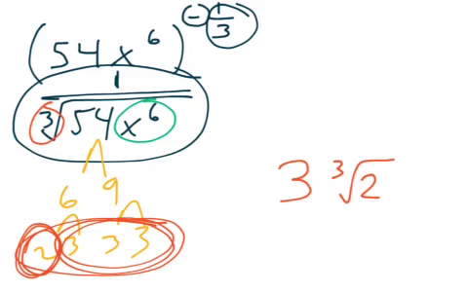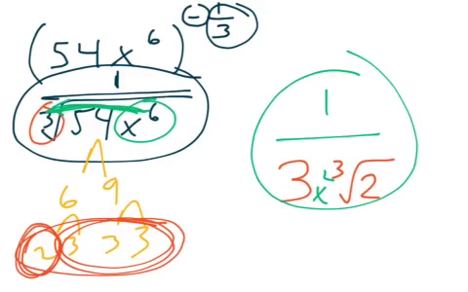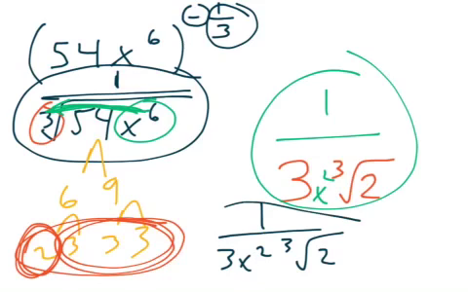What about the x to the 6th? Well, again, can't I just do 6 divided by 3? The 6th power divided by the index 3, and wouldn't I get x squared out of that? And of course then we would do the reciprocal again. So rewriting our solution, we know we have a reciprocal, 1 over, and the whole mess in the denominator simplifies to 3x squared cube root of 2.